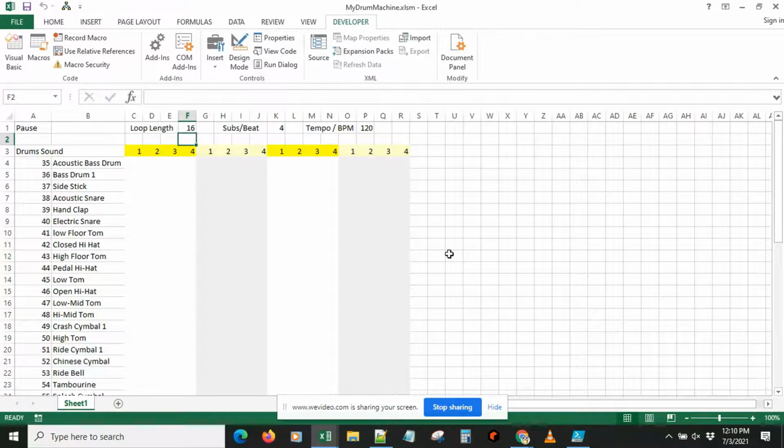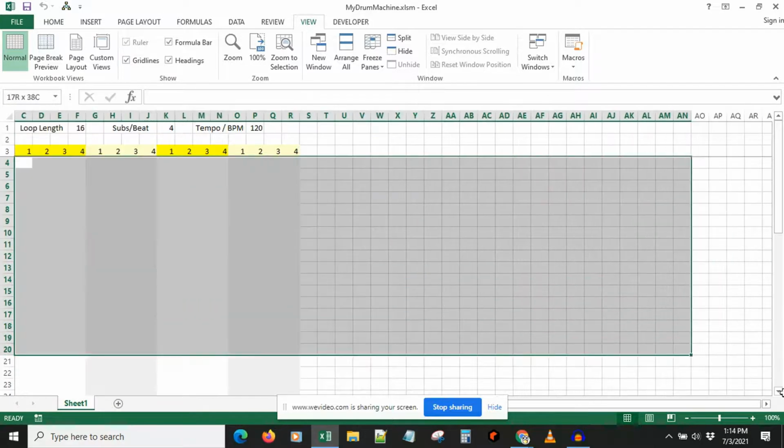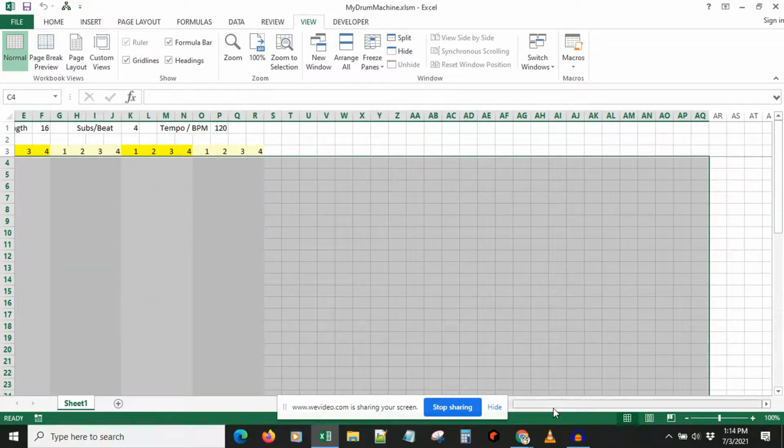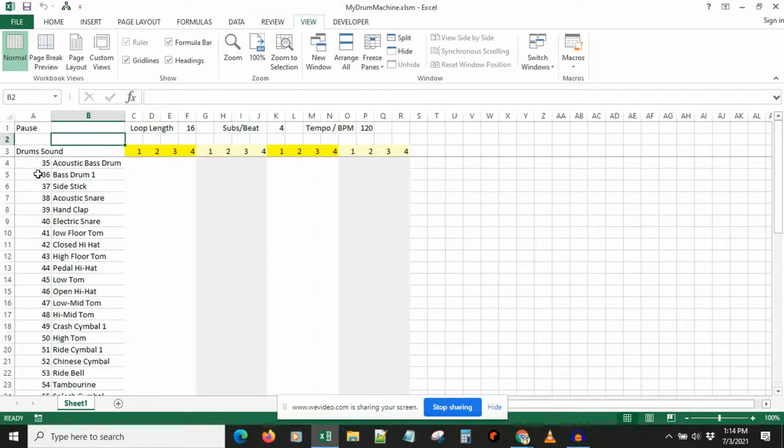Okay, now we're going to learn how to use the drum machine. The drum machine basics. This is the beat area over here. This is where you put your drum ticks, which are basically your drum hits. And these are the drum numbers, drum names, as you know. So going across, that's the drum that's going to play.